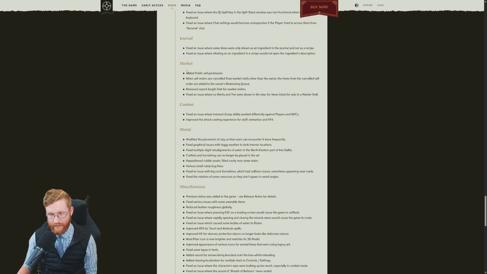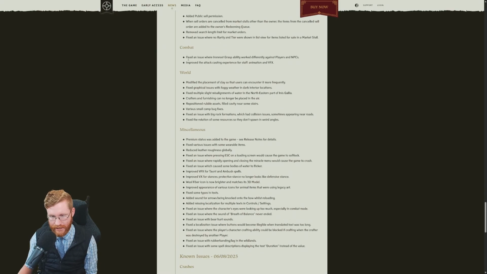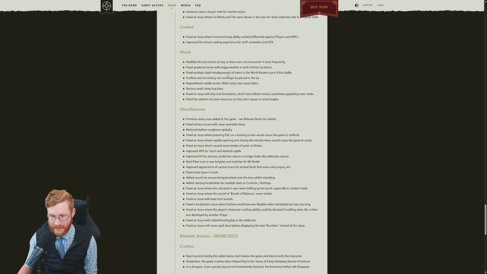We already covered everything that they changed with the market, as well as the journal. They had some major improvements with how different recipes are being displayed, which is a really welcome change. They made a couple of VFX improvements, especially with regards to the staff. There's now a flashbang on the Zephyr staff. It is the Q ability, and it is hilarious. It looks really cool, but it feels kind of like a flashbang. It's kind of funny. But either way, we also got an update to Ironroot Grasp so that it's working against players the same way that it works against NPCs.